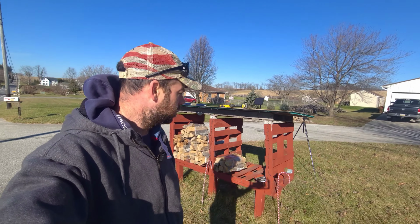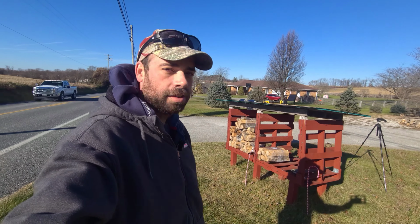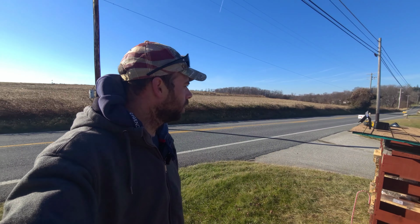It's a quick little view. We'll show you with the lights on. Now I gotta go make bundles because there's only 6 left in the firewood stand and get that situated.